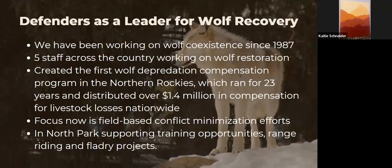We also created the first wolf depredation compensation program in the Northern Rockies, which ran for 23 years and distributed $1.4 million in compensation for livestock losses nationwide. And that program gave states a model to take over that role for themselves, and that was transitioned to the states. And so we've shifted our focus to conflict minimization efforts on the ground with producers. And seeing inevitable dispersal of wolves trying to come down to Colorado, we began working with partners in North Park, Colorado, where those two wolves currently are, several years ago to support training opportunities and implement wolf deterrence.